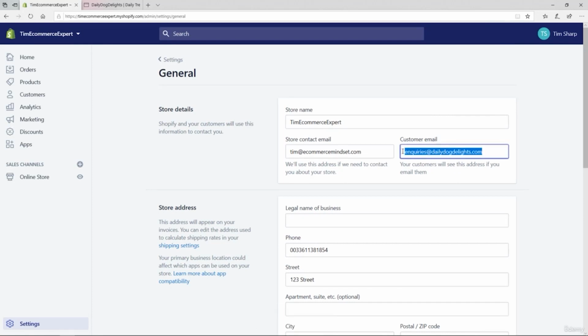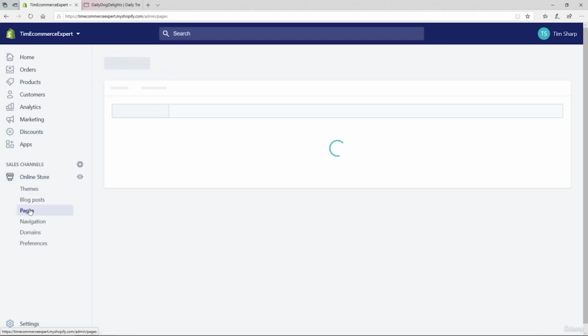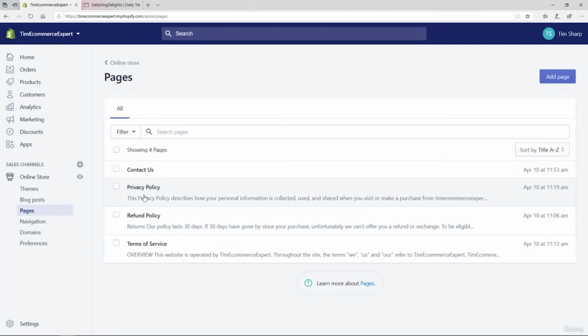Now, there's a couple of other things that you need to think about as well. If we go to the online store and go to pages, you need to check and see that your old email address that may have featured in your privacy policy, your refund policy, and terms of service is also showing the new email address. And the last thing I suggest you do is in your Contact Us page, which hopefully now looks absolutely fantastic, you should add in those 3 email addresses, okay? Inquiries, sales, and billing, or indeed whatever you've chosen for your particular email addresses. And so with all that done, you are in a great place for your customers to be able to contact you whenever they wish.